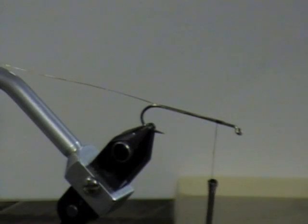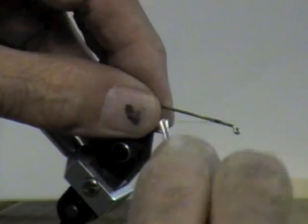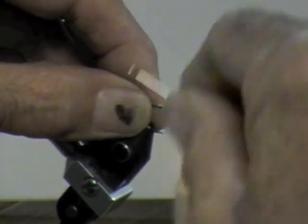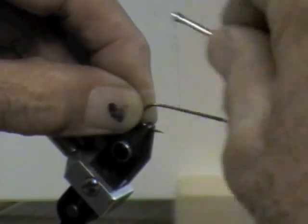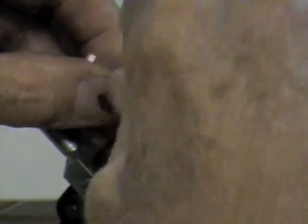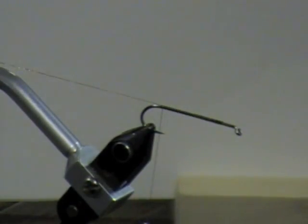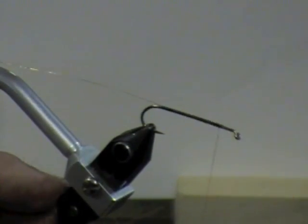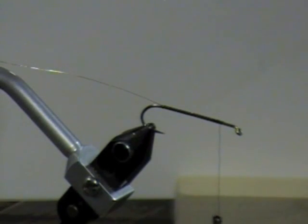Once you got that guy wrapped in there, you wrap all the way to the bend of the hook. If you were tying a tail on here, you'd be putting that on at the same time. You go all the way back to the bend of the hook, turn right around, go back up to the front again. This guy gets a tinsel body wrapped on two ways to get rid of all the gaps. Yours is silver on both sides — a lot of this stuff when you buy it is silver on one side and gold on the other, and these guys call for silver. It's so small I don't know if it matters, but if it does, you have to wrap it on with silver up on top so it'll show silver.